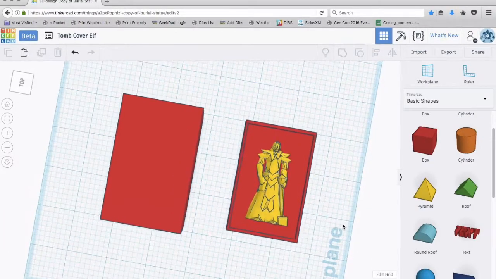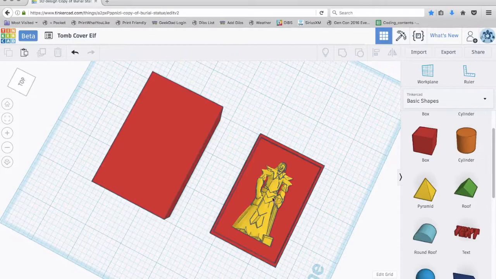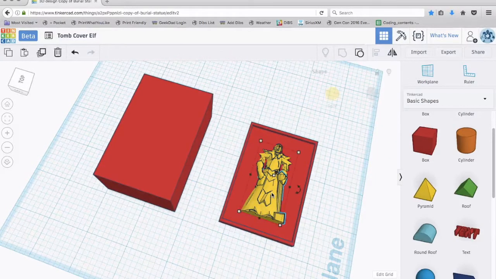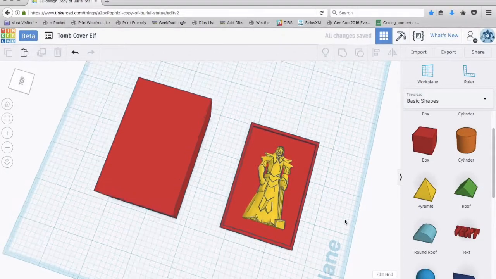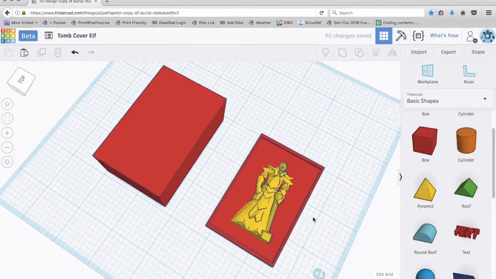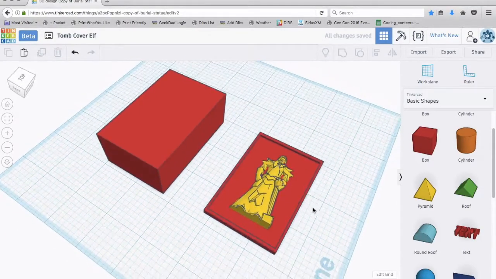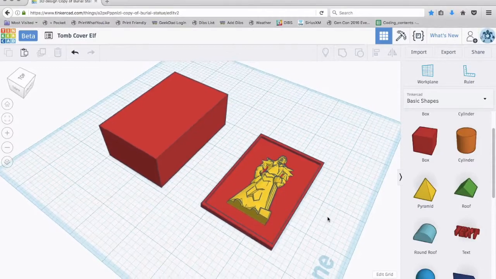Now if you look at it from above, it kind of maybe looks a little awkward because this figure has a hammer, so his head is a little further to the left so there's a bigger gap here than here. If you want to fix that, you just click it, and you can use your arrow keys on your keyboard to give small nudges. I might just nudge it 1 or 2 times, and there is the elf knight on the lid. Now next I'm going to show you how to add some embellishments to the lid as well as the sides of the cardboard box.